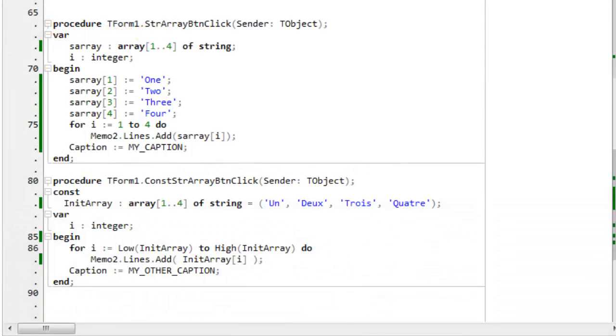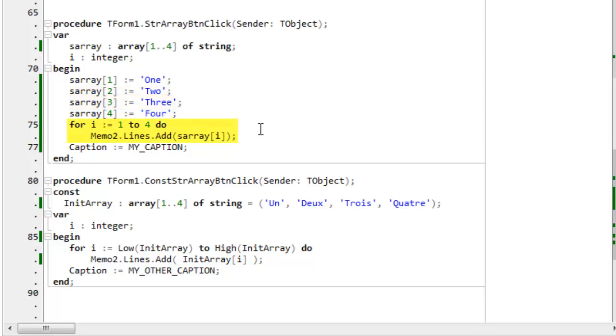Let's look at some actual code examples. So you can load up the arrays project. Here you'll see I've indeed declared an array of string, and it contains 4 strings. I've declared the array up here, and then I've initialized the array between the begin and end keywords of the procedure. So to initialize an array, I need to get an array index. So this line says at the first index of array, that's at index 1, assign the value 1, that's the string 1. At index 2, assign 2, at index 3, and so on.